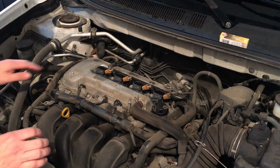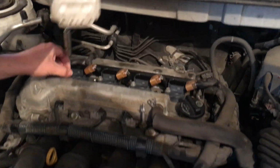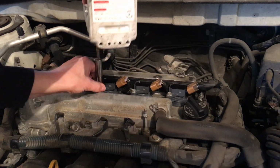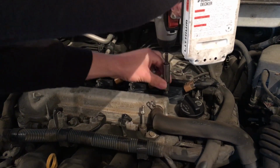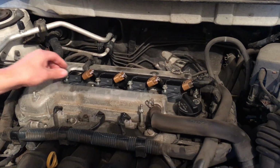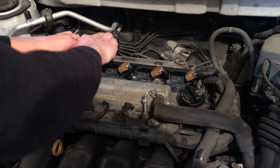Then next, we got the coil packs that we need to take out. So let's just go ahead and pop each one of these out. These are 10mm as well. And we're just going to set those bolts off to the side. Ooh, that engine is hot.